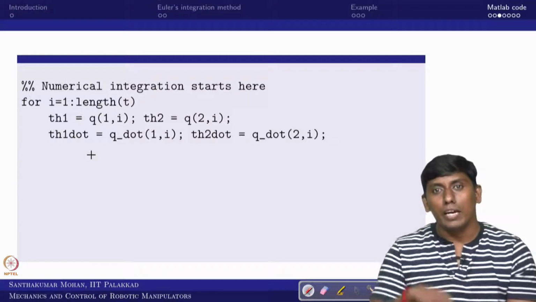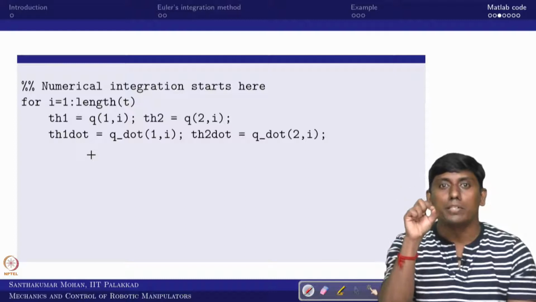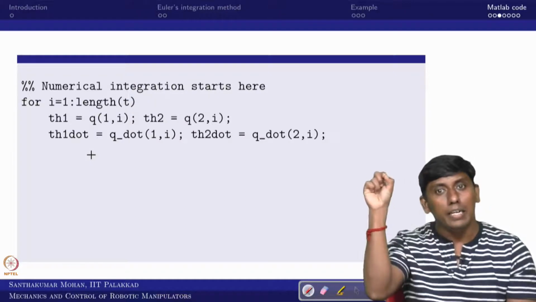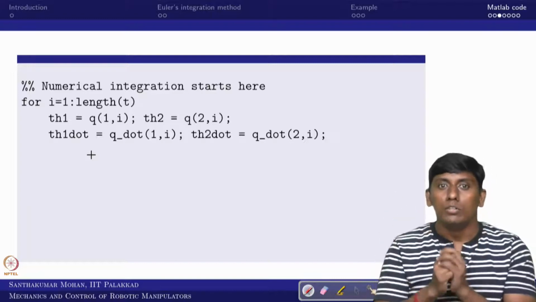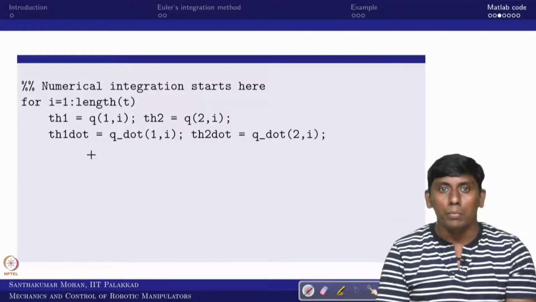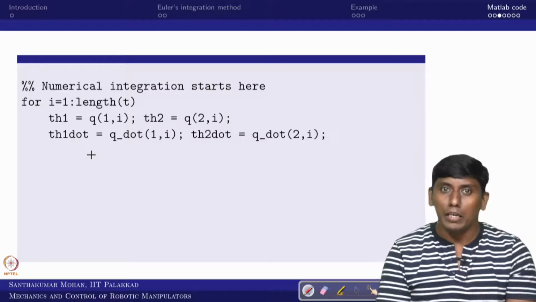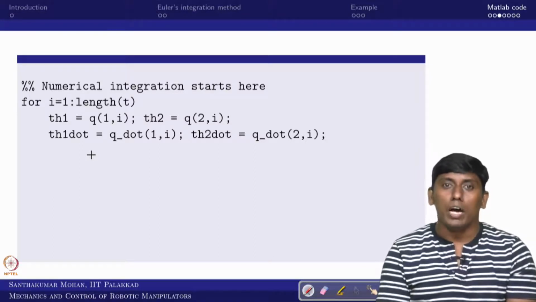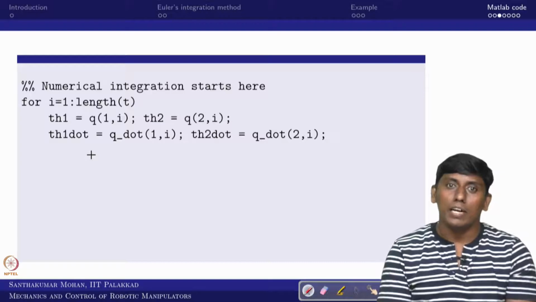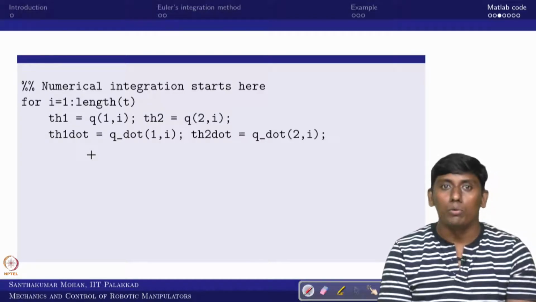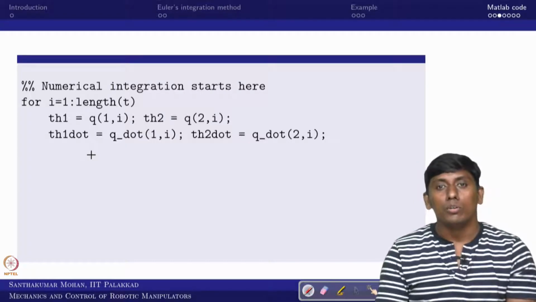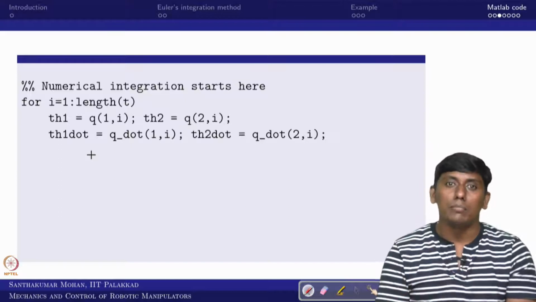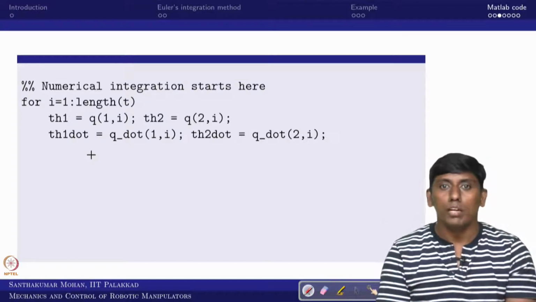Since it is an iteration, because it is starting from time step t equal to 0 to ts, stage by stage as a propagation, better we use a loop. The simplest loop which we can use in Matlab is for. So I am using a for loop where the iteration or loop count is i, which starts from 1 to the length of t. So here length of t is 0 to ts, how much it comes. In this case it is 1001.